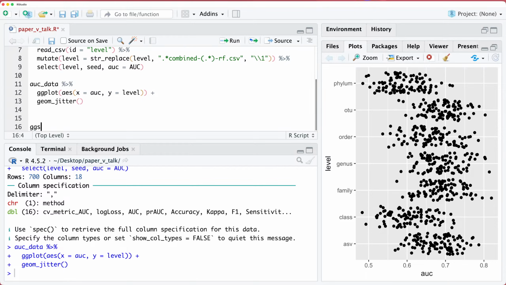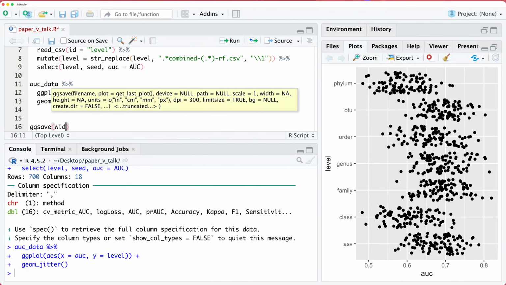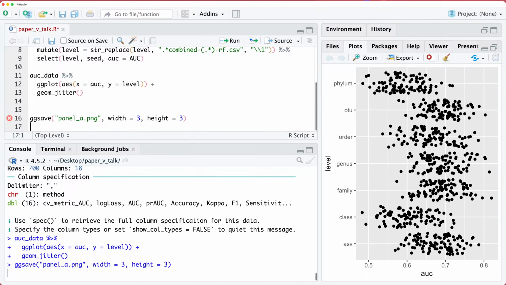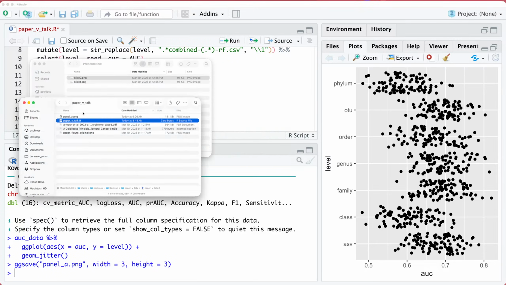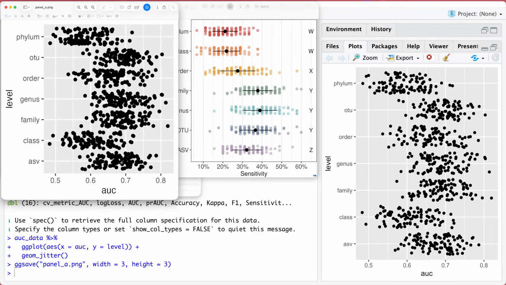So I'll do ggsave width. For now, I'm going to do 3 because it's half the plot, and height equals 3. And then let's call this panel A.png.